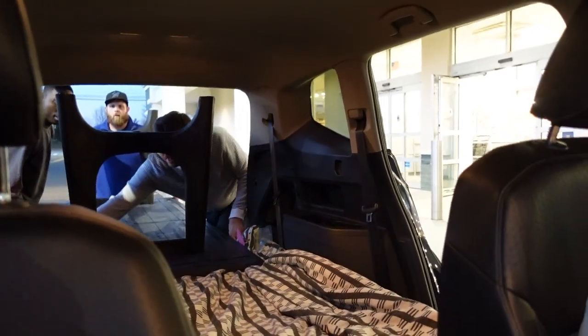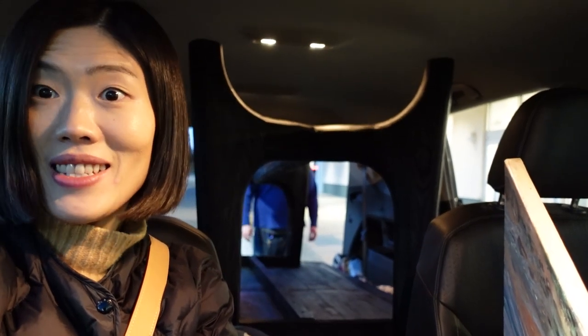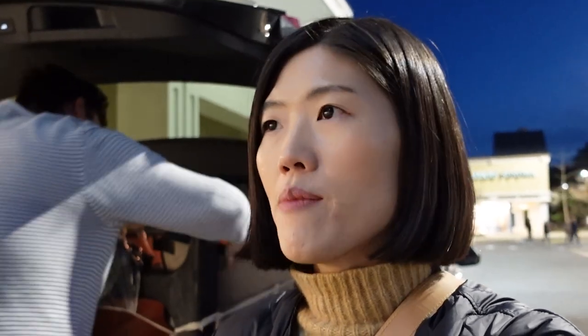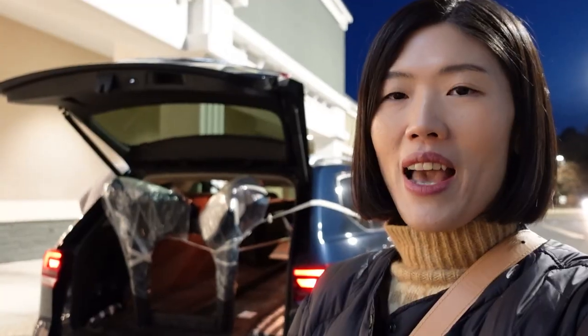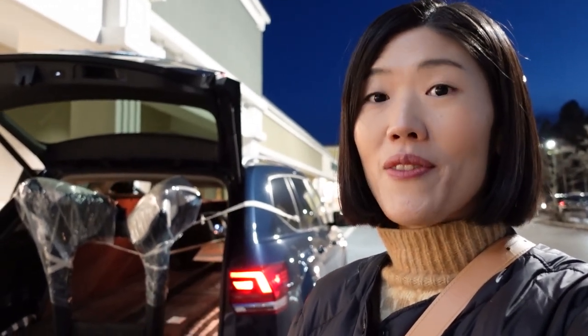We just finished shopping and we can load our new dining table into the car. It'll slide right in — we can tie it down and won't have to worry. Today we spent about $1,500. We got a big dining table, a full-body mirror, a vanity mirror, and some smaller items. We used the West Elm credit card, so we get 5% back, and we saved another $250 by skipping delivery. Tomorrow is Super Bowl day — we're having a little watch party, so we'll get some help lifting the furniture.